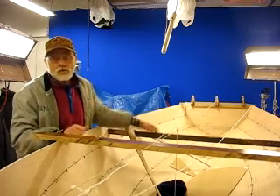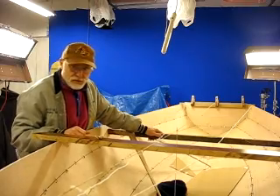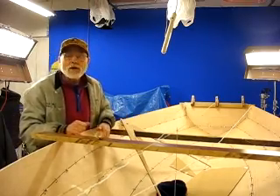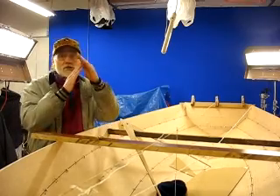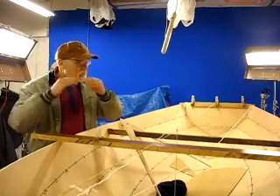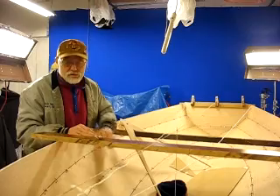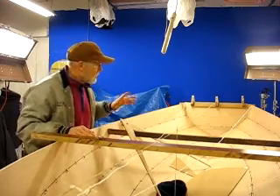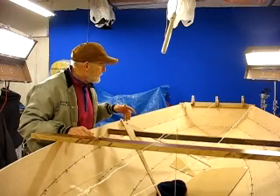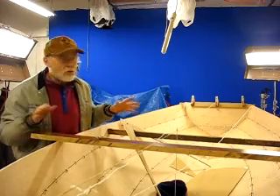I think I mentioned before that I'd set the rails in before doing anything else, but I think the tension on the rails is going to work against me while I'm trying to keep these edges from jumping over each other at this stage. So I'm going to go ahead and coat the edges with just straight mixed epoxy, then do the jump stitching. Once the jump stitching is done, I'll pull the bolts and the wires and go from there.